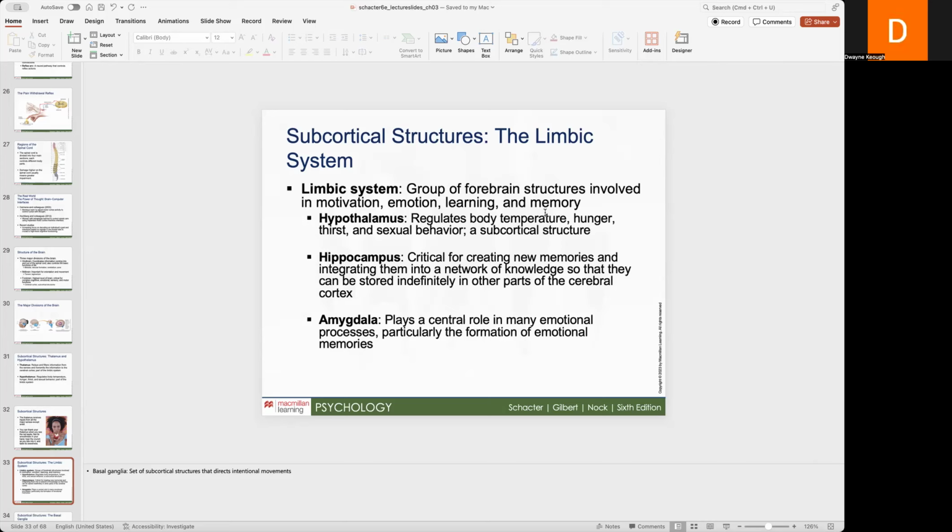Now, you may be wondering, well, how do we know this? Well, back in the 1950s, a patient named HM was experiencing seizures. And as a consequence, Dr. Scoville decided to remove the area, the limbic system of HM's brain, because that was the site of which the seizures had originated.